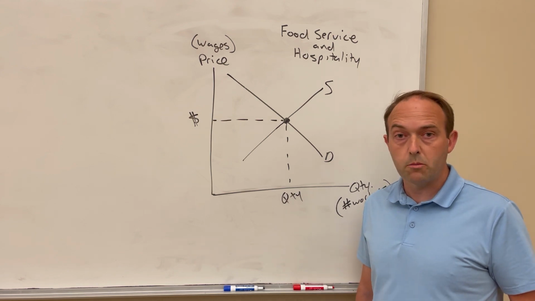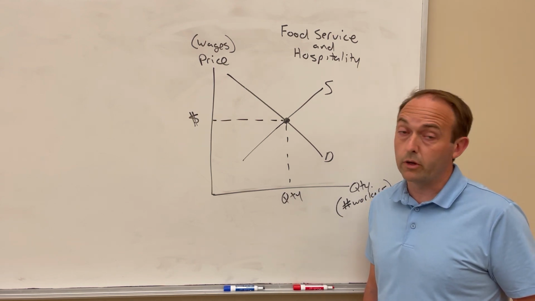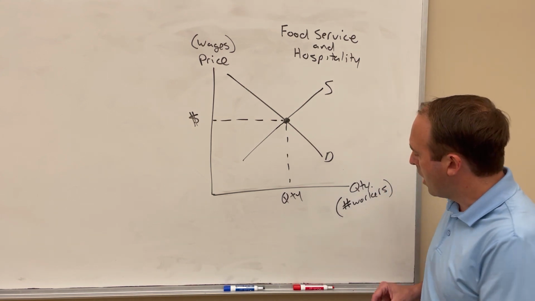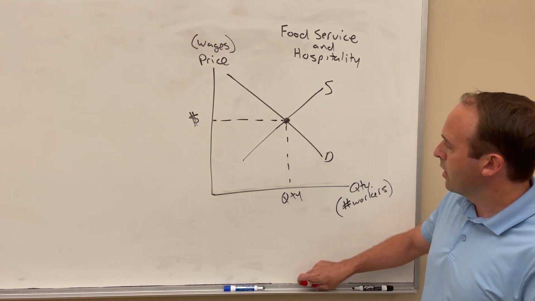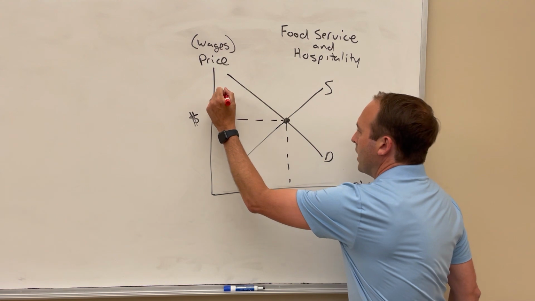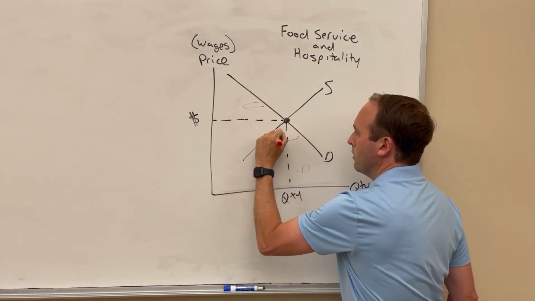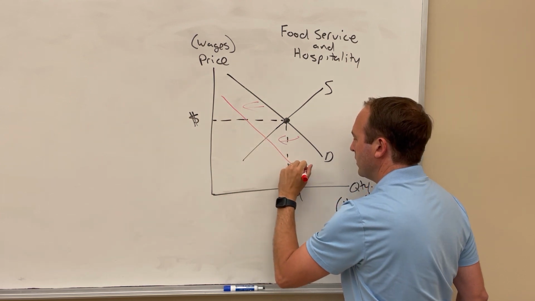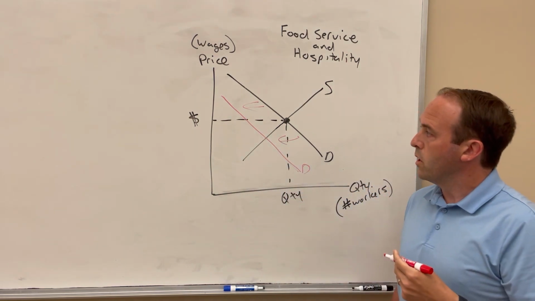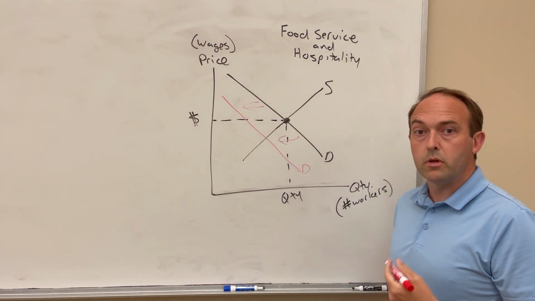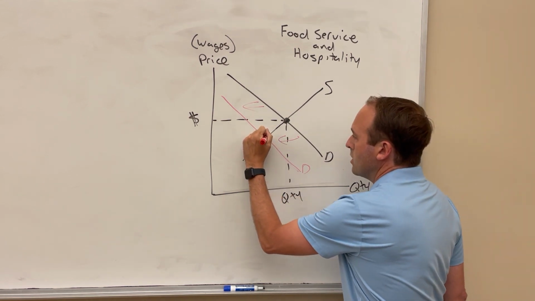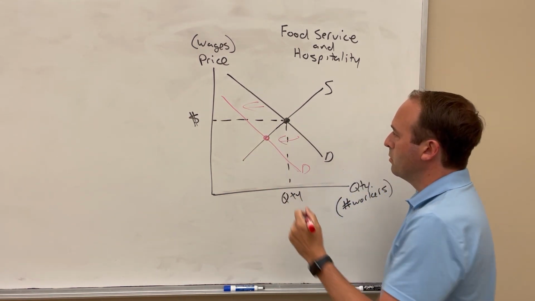If they're forced to shut down by the government, they're not going to employ people, they're going to want to fire people. On our basic labor market graph, that's represented as a downward slope in demand shifting to the left. It's a decrease in demand. When that decrease in demand happened because of the shutdowns, you got a new equilibrium point.